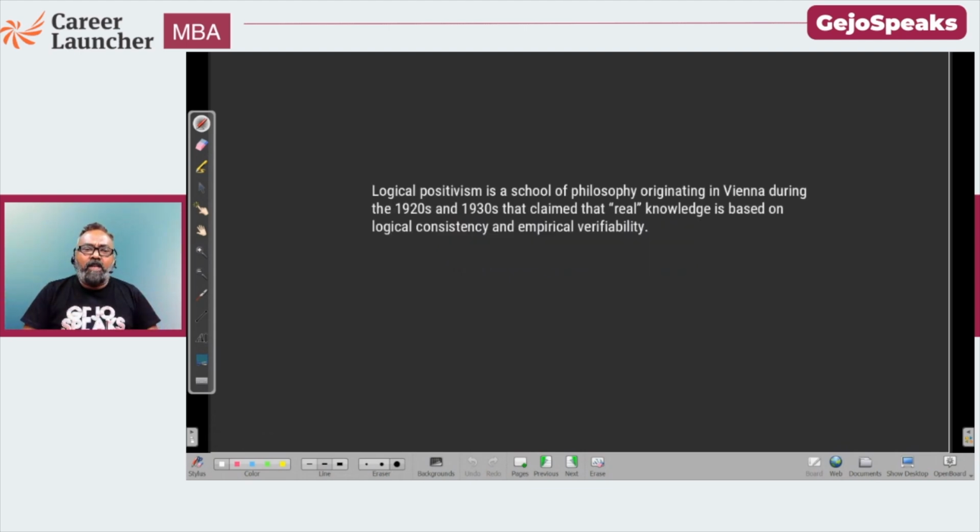Now let's look at this sentence again. If you actually look at it, look at all the terms here. Which is the action word? Which is the verb? Or you can say the main verb. Verbs are the action, right? Verbs are actions. It says claimed, right? Something claimed. What claimed?